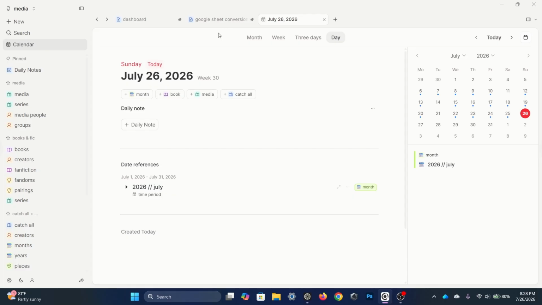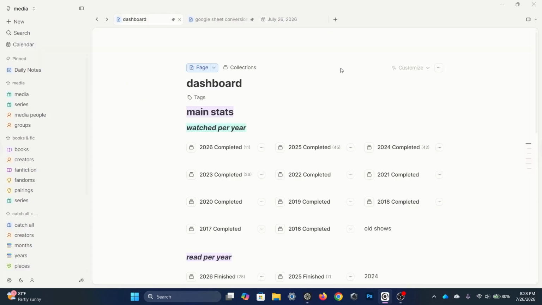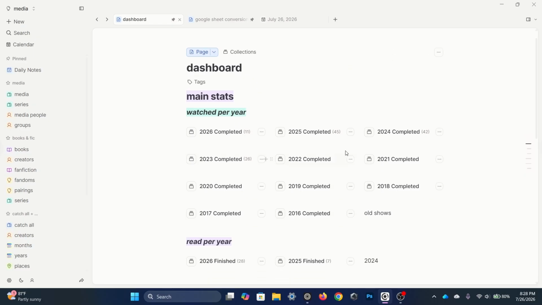And then I have basically configured two pins. The first pin is my dashboard, which is kind of like a duplicate of my Google Sheet dashboard. One of the ways I've gotten around seeing how many things I've watched per year is now I have collections. And when you have it in this link view, you can see the number for that year, which is my way around that chart. I have not put everything in yet, so that's why it's not fully done yet.